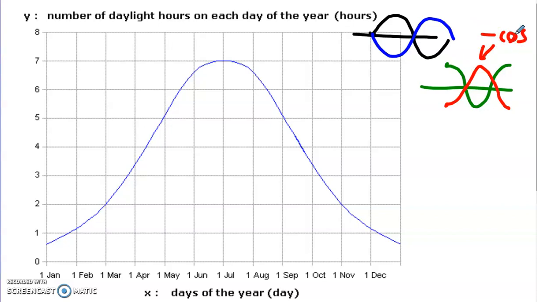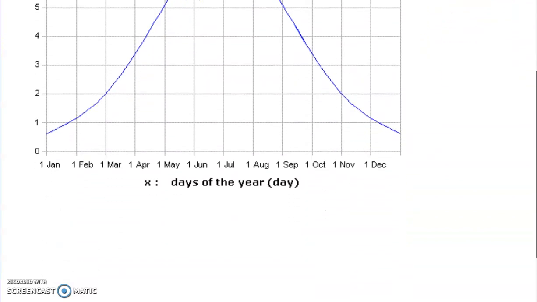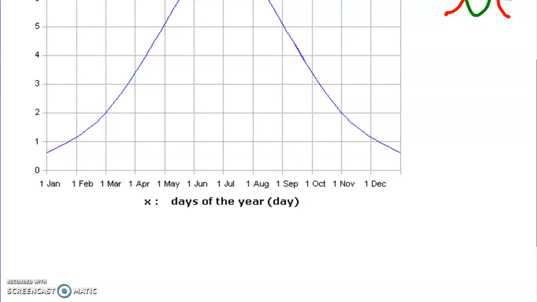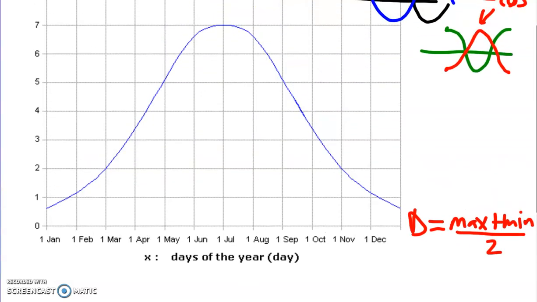Okay, now once again, the game plan is just to go through and deal with the vertical shifts first. So I usually start with D here, and D is going to be the maximum plus the minimum divided by 2. And that's going to give me my center line. In this case, these numbers are a little bit difficult to read. That could be 0.5 or 0.75. Let's go with something easier. So let's just say that is 0.5. And then my maximum here is at 7.